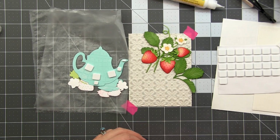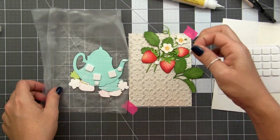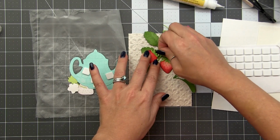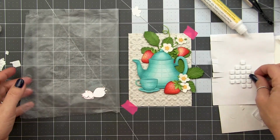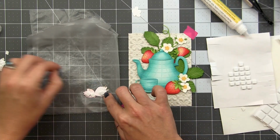So you can see I flip back and forth and I kind of run my fingers over the teapot to see if there's any areas that are sinking, and then I'll add adhesive in those spots. So I'll just continue on with each level of elements here, varying up where I use my foam tape and where I use my liquid adhesive, making sure that everything is level and stable.